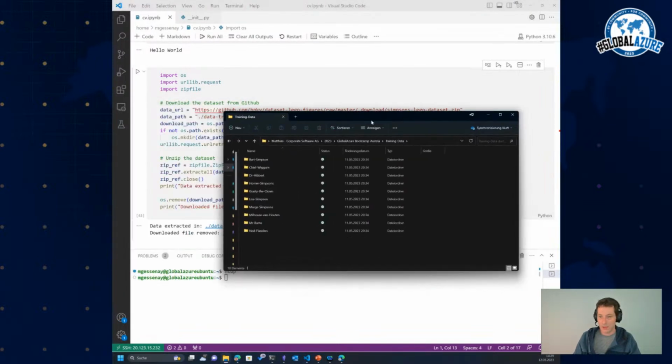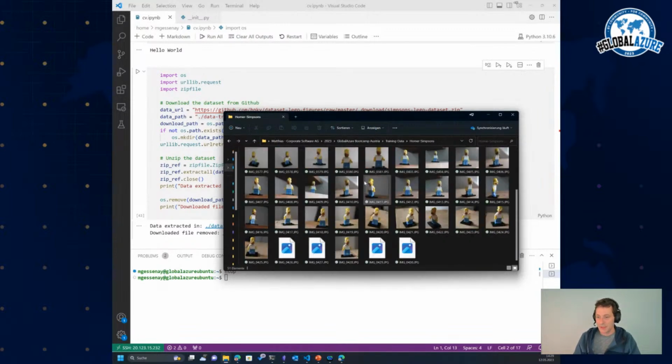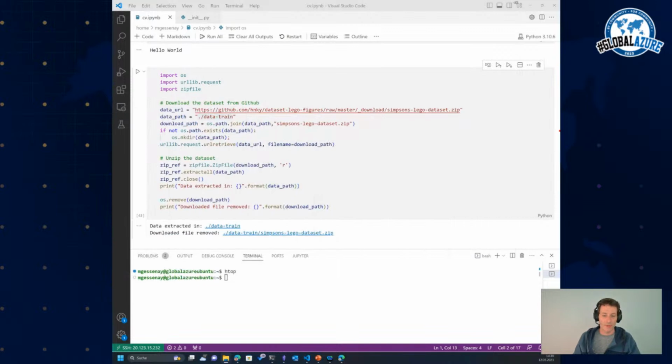Yeah, so I can show it. This is the training data. You see that we have different images here. Let's go to Homer. And for whatever reason, it takes some time here to load. But you see we have some images, 51 in this case, from Homer. And so for every Simpson personality, we have this amount.